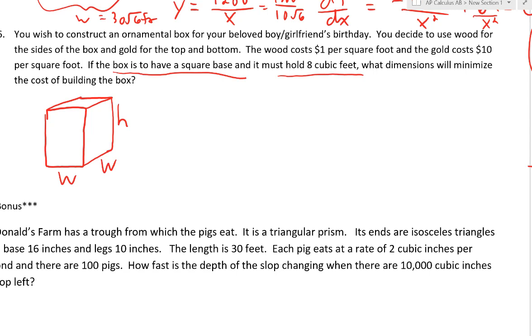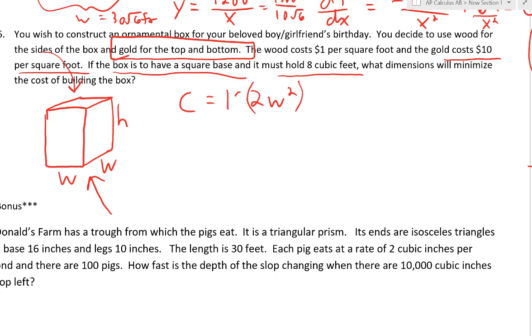Okay, so the cost of this box is just going to be the cost of all the sides added up. And you can see that the bottom is going to be W squared, right? That's the area of the bottom. And the top is also going to be W squared. So we're going to have 2 W squareds we have to build. And because those are the top and bottom, we want to use gold for the top and bottom. So each square foot of gold costs $10 per square foot. So that means that if we have to make 2 W squared square feet, we have to multiply that by $10 for every one of them. So that's actually going to be 20 W squared for the cost.